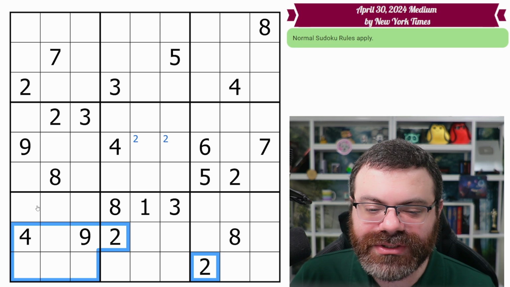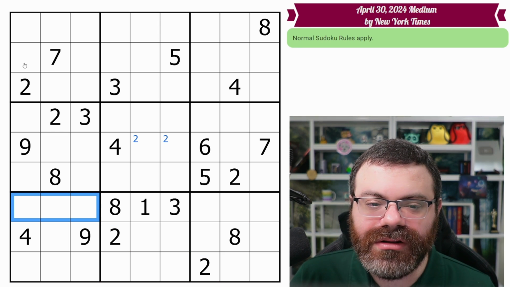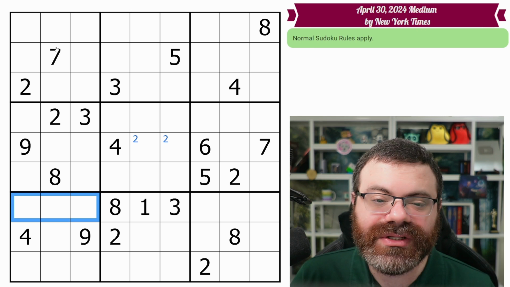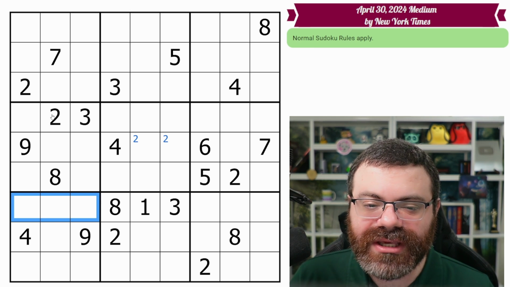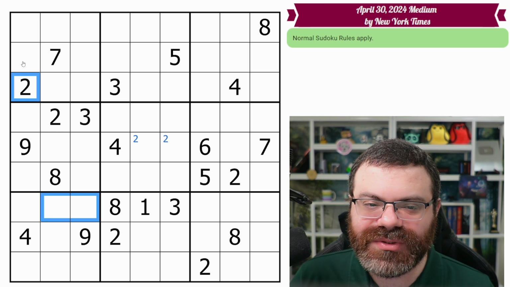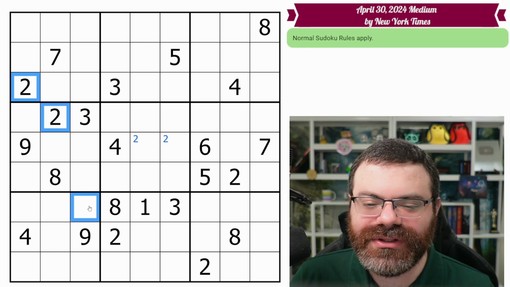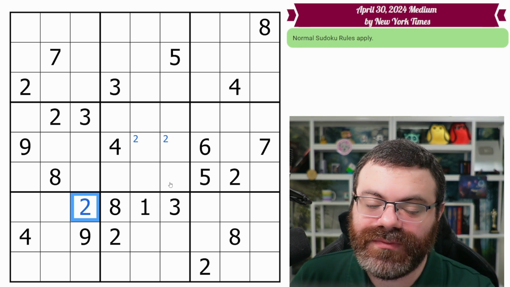And then what we want to do, so we know the 2 is in one of these 3, is look up and look for 2s. This is the only time you're looking up and down during this initial scan, just looking for additional 2s that might help. So we have this 2 here that means this cell can't be 2 because we can't repeat in the column. And we have this 2 here that says this can't be 2 because we can't repeat in the column. And so actually there's only 1 cell left in this box that can be 2. Now we can just place that. We can place the 2 there.